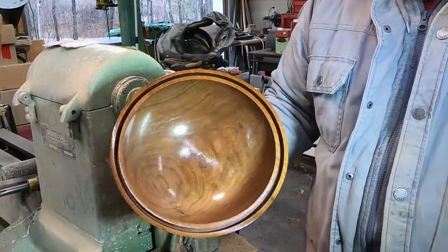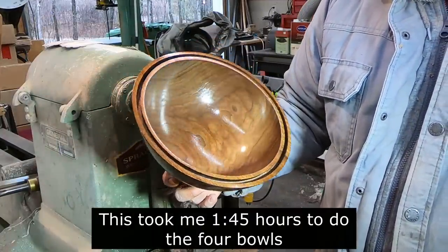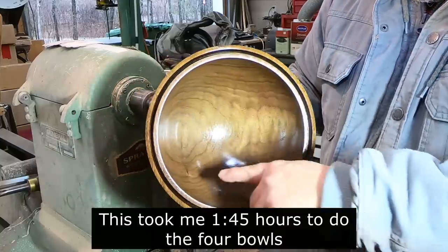And there's the last one. Nice and clean. One little thing in it there.